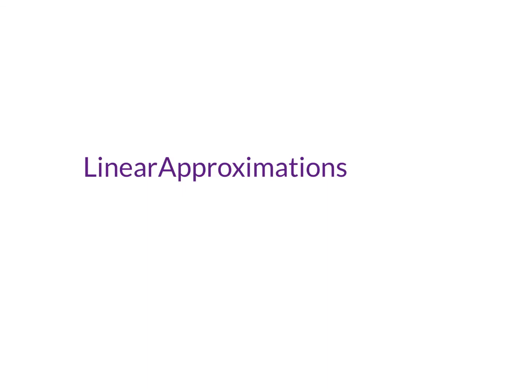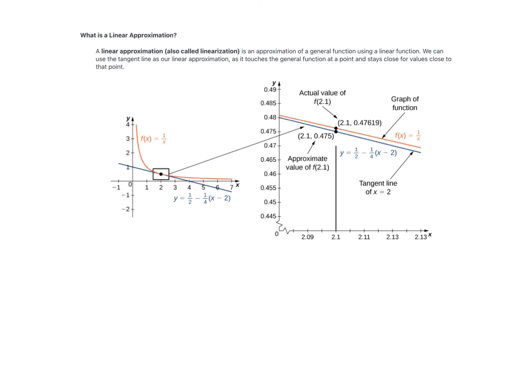In this video, we're looking at another application of the derivative called linear approximations. So basically what we're doing is we're drawing the tangent line to a curve at a particular point. In this case, we have f of x is 1 over x, and we have our tangent line drawn to the curve at the point x equals 2. And you can see if you zoom in a whole lot, so the graph on the right is basically the graph zoomed in a considerable amount.